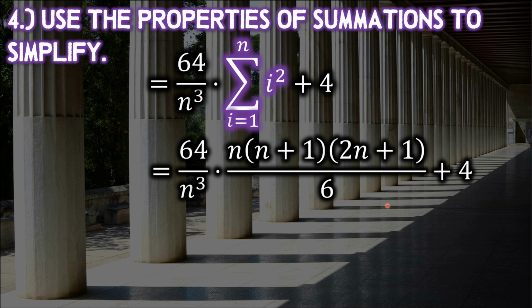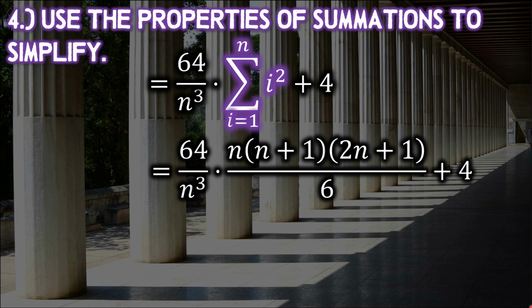We were able to turn this into a formula where no matter what the value of n is, I can tell you what the Riemann sum would be for that many rectangles. It's just plug and chug at this point. If you were to plug 4 into this, you would get the same value that we got when we plugged in 4, which I think was 18. If you were to plug 8 into this, you would get the same value we got when we plugged in 8, 25.25. Whatever the value of n is that you want to find out what the Riemann sum would be, you can just plug it in and you never have to take a single summation.